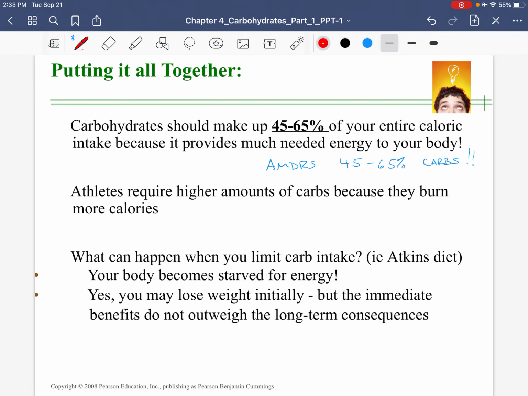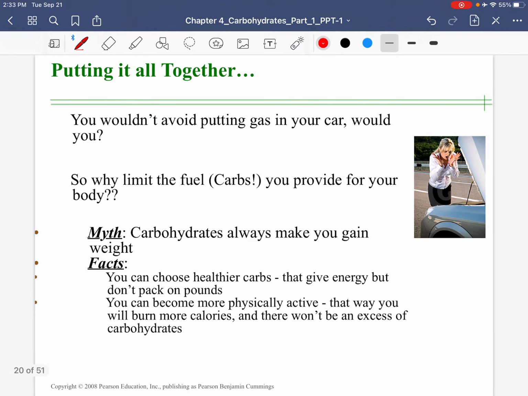In the last 20, 30 years, carbohydrates have gotten a bad name. Don't eat a lot of carbs. Bad. But the truth is we need carbs. Okay? These are a vital energy source. So we need carbs. It's more about balance.